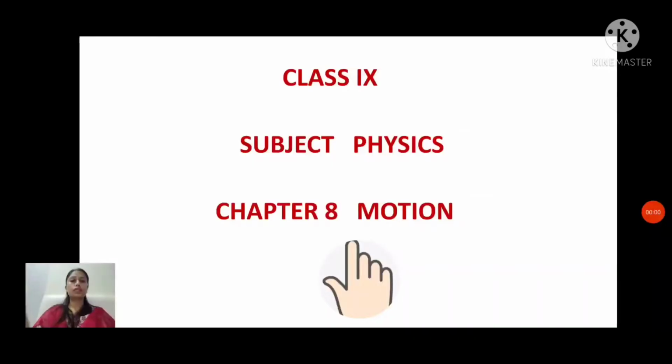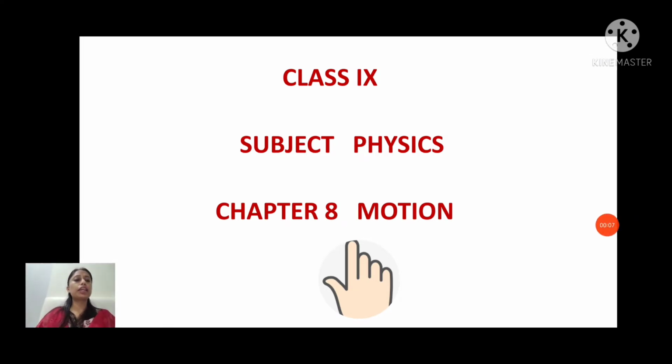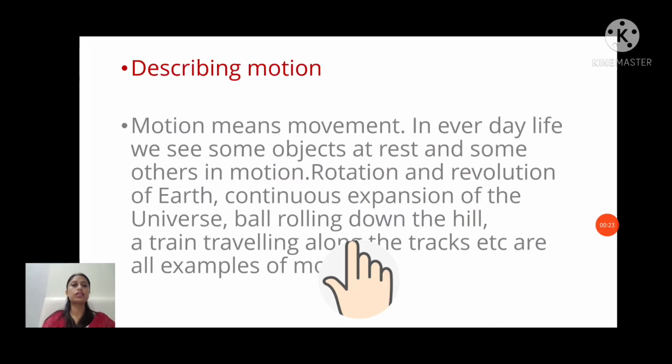I'm going to present a demo video for class 9 physics chapter 8 motion. Class 9 subject physics chapter 8 motion. So here in this video we are going to cover the topics describing motion, measuring the rate of motion, rate of change of velocity, graphical representation of motion. So let's start with the first topic, describing motion.